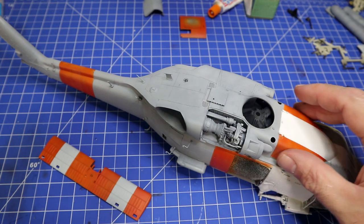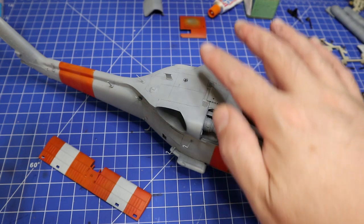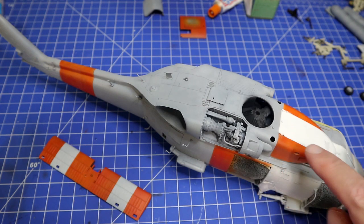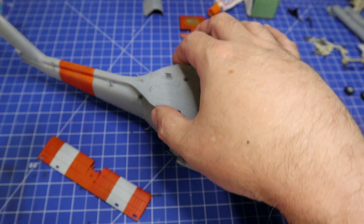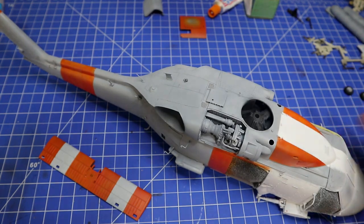You can see I still have quite a few touch-ups to do. This paint's going to have to get a good rub down as well before I go to clear coat. The next thing I'm going to do is go back and do these touch-ups on the orange. On the sides, I have to do it as well. After that, I'm going to paint the nose and the exhaust areas black like they're supposed to be. So let me continue with this series of touch-ups, and then I'll show you where we're at and we'll discuss.